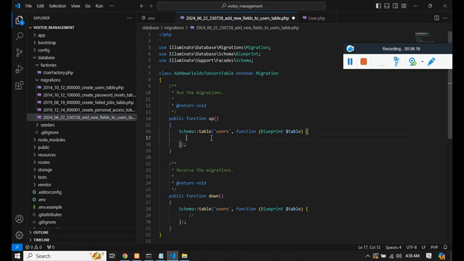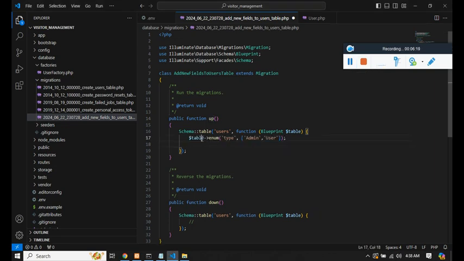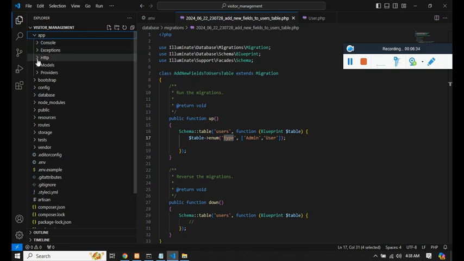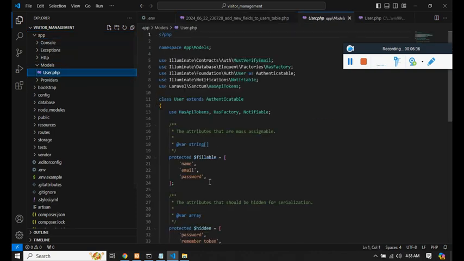Over here I have created the enum of type, this is the column name, and it is going to accept either admin or user. Once it is done, we need to make sure that this type is mentioned on the model which is user.